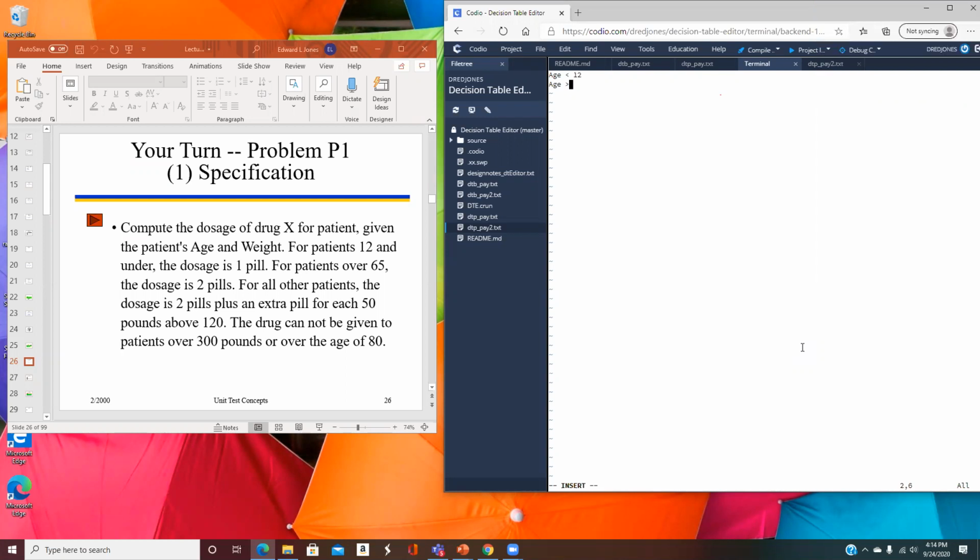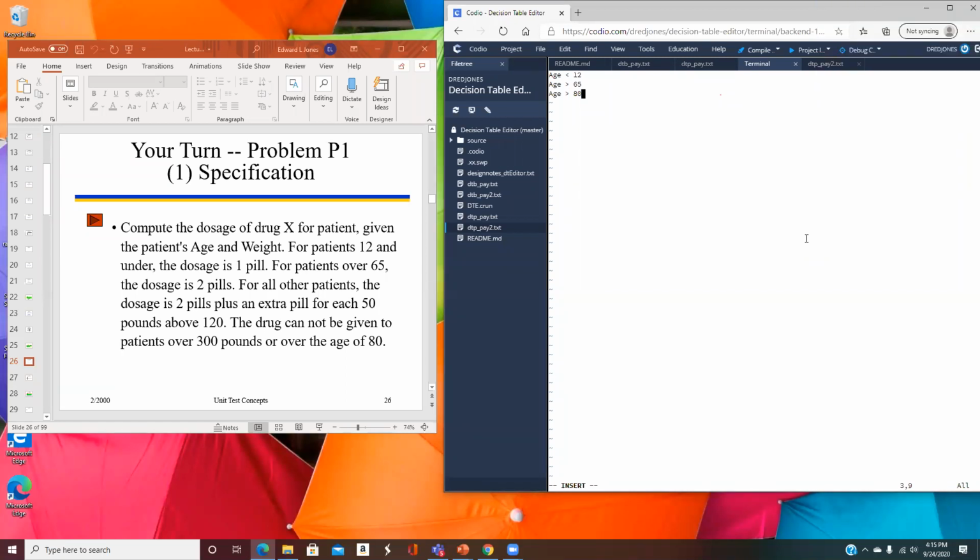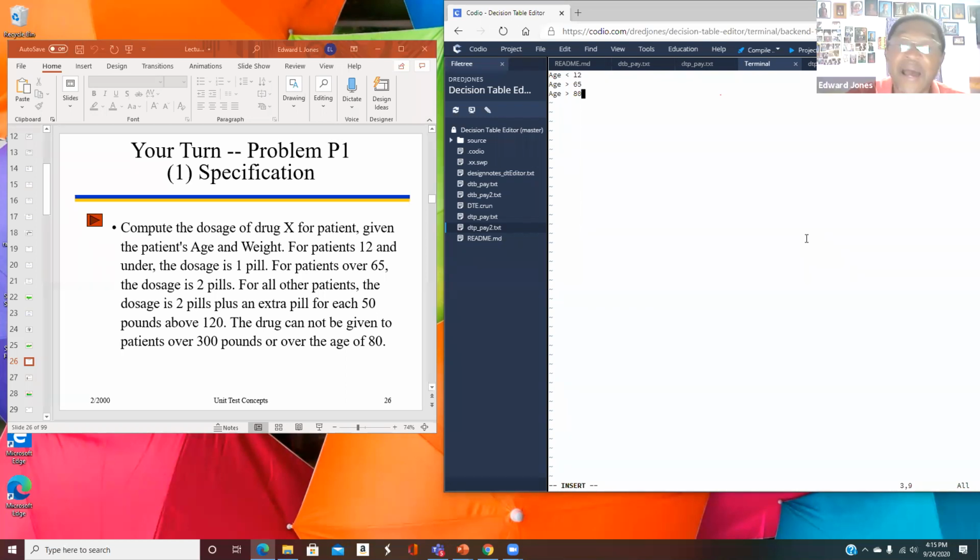Or if patients are over 65. Yeah. What else? Are there any more conditions related to age? No. Y'all speak up. Are there any more conditions related to age? Over 18. Yeah. And you write the conditions like that. That's how you write them, okay? Oh yeah, sorry, I didn't see that one. That's okay. That's why we got many eyes. Now, that's one variable. What about the other?